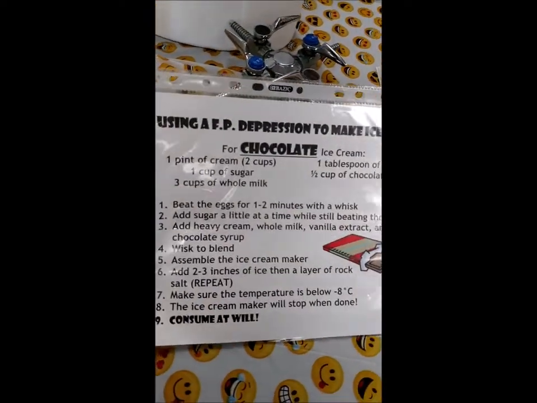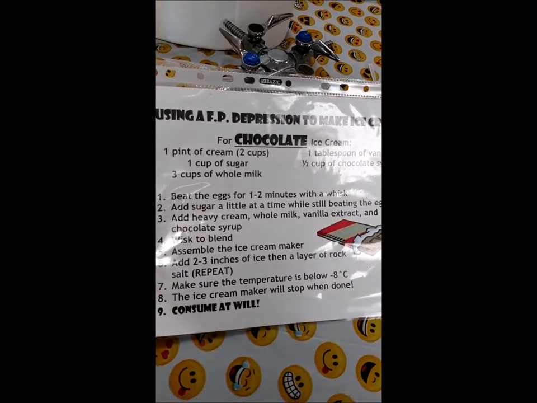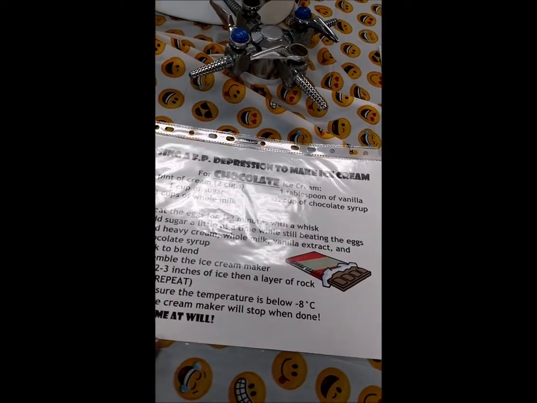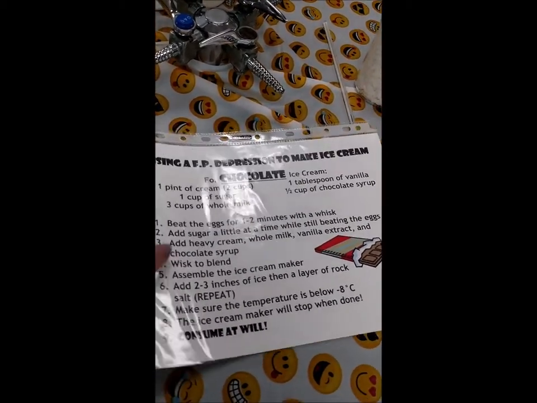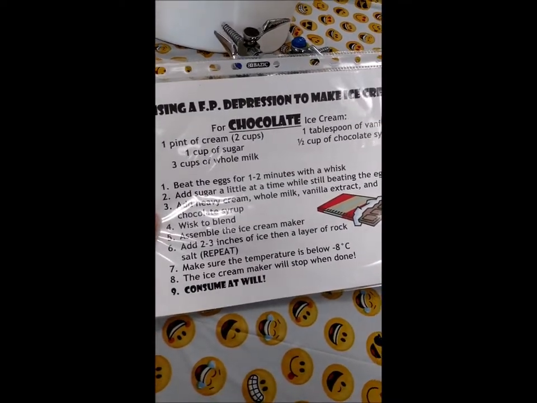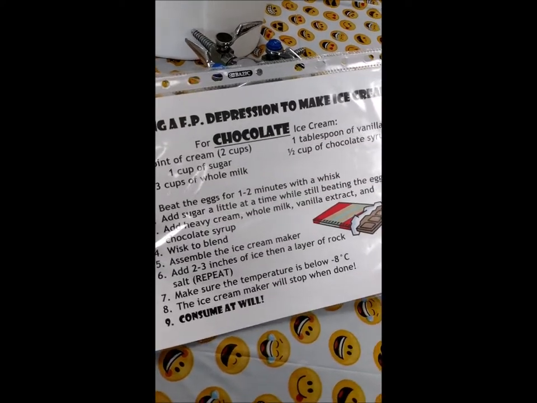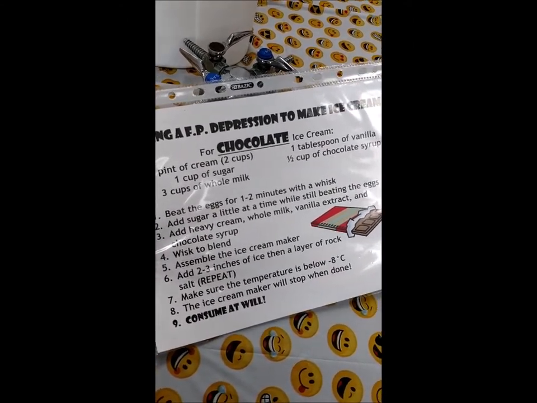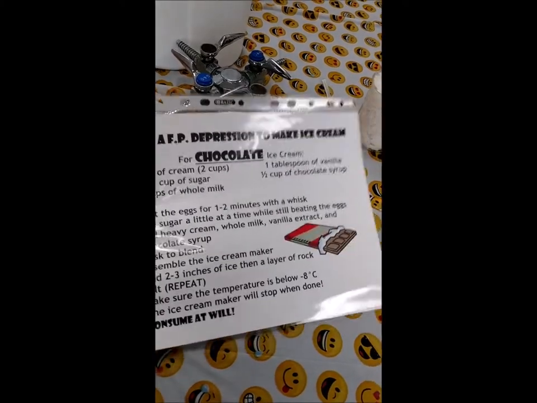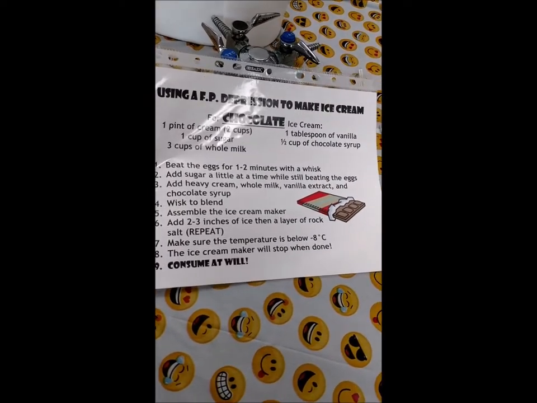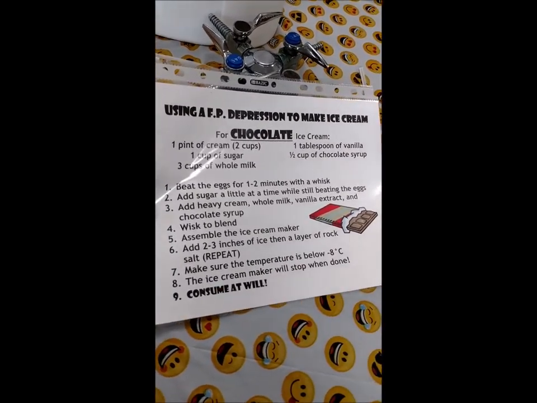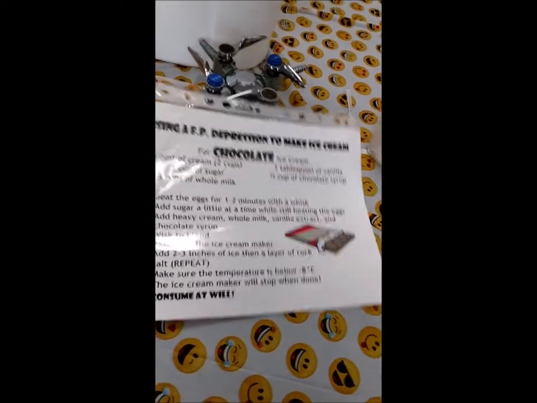The recipe is really simple. Each student is asked to bring in one ingredient, which makes it fair and easy for everybody. We make three flavors: chocolate, vanilla, and strawberry. The only difference between them is that chocolate gets chocolate syrup and strawberry gets frozen strawberries added, but every single flavor gets one tablespoon of vanilla extract — it just tastes better. When students come in, they put in their ingredients, decide what flavor they want to make, and go make it.